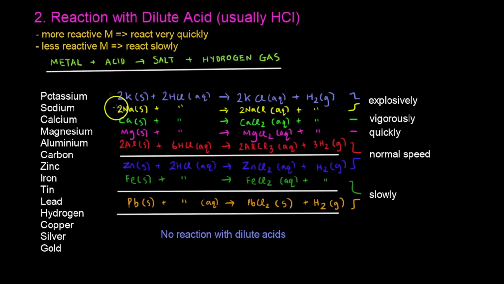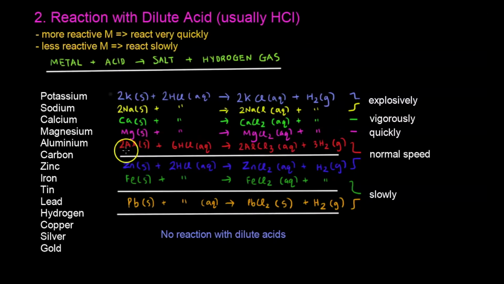Let's decipher this. Potassium metal with hydrochloric acid gives us potassium chloride with hydrogen gas. You can see that all this dot means it's the same as the previous one in terms of the quantity needed. So 2Na plus 2HCl gives us NaCl, sodium chloride, with hydrogen also. Ca plus 2HCl gives us CaCl2, calcium chloride, with H2, hydrogen. Mg with 2HCl gives us MgCl2 with H2, hydrogen.